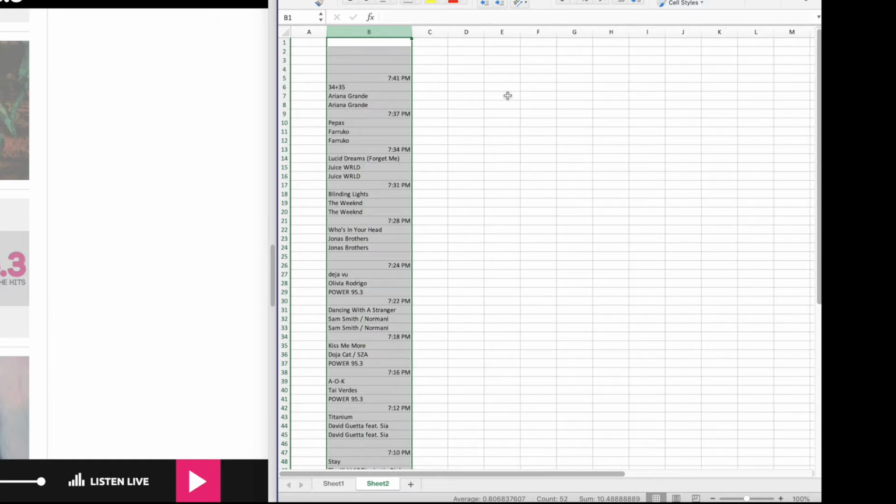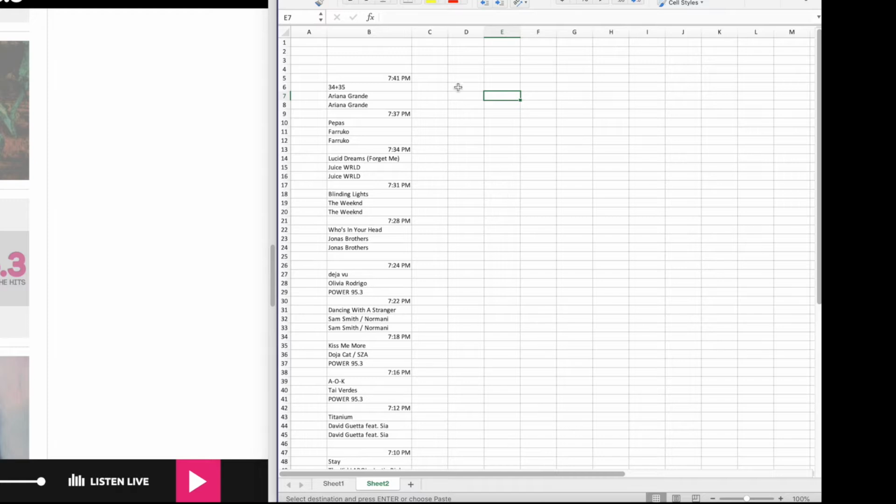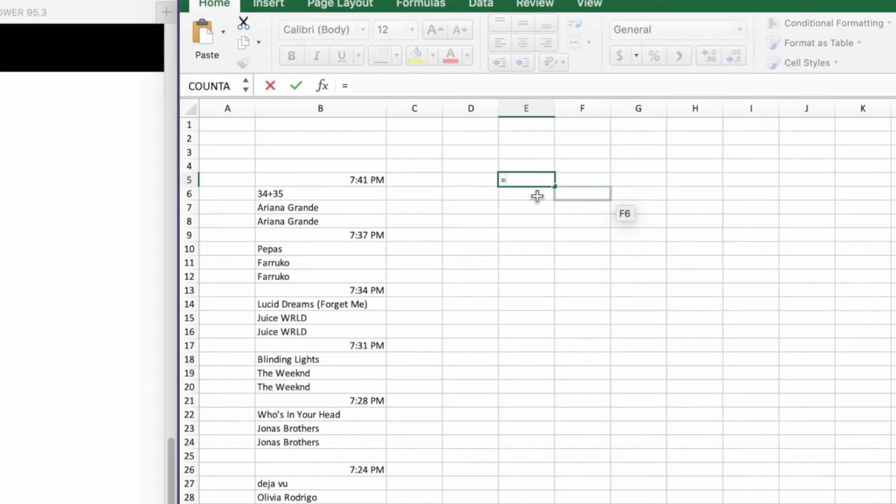Now, what do you do with this data to get it into a form that you want? Well, this becomes pretty simple, really. All you do is just do this. You do equal signs, and then just build the look that you want. So I'm going to go equal here, equal what? Well, let's equal the time. Whatever's here in column B, it's going to put it to where I put the equal sign.